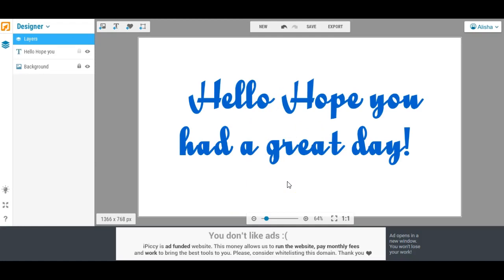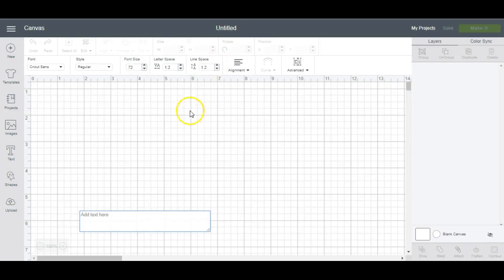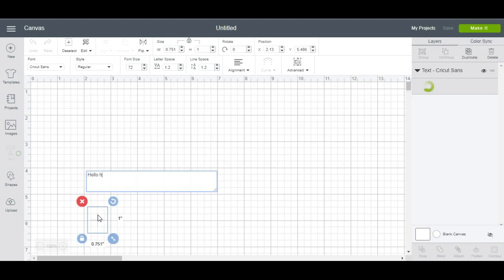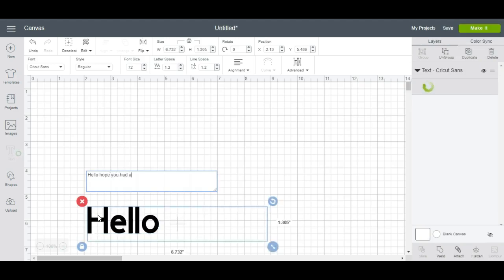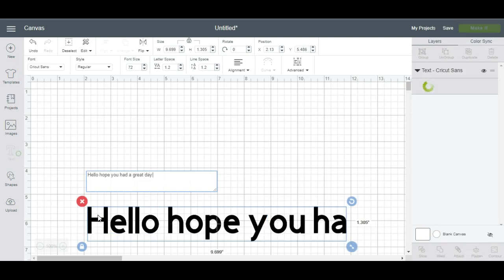Okay, I'm going to jump over to Cricut Design Space because I know a lot of people design t-shirts and things like that with heat transfer vinyl. So we're going to jump over here to Cricut Design Space, and we're going to see if this works as well. So I'm going to type the same thing. Hello. Hope you had a great day.